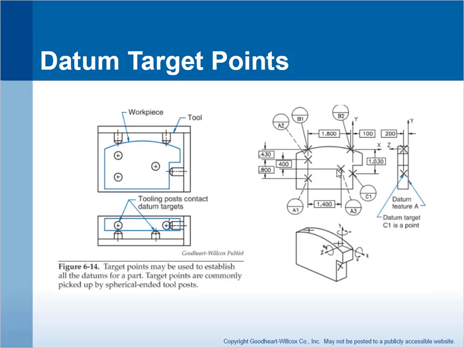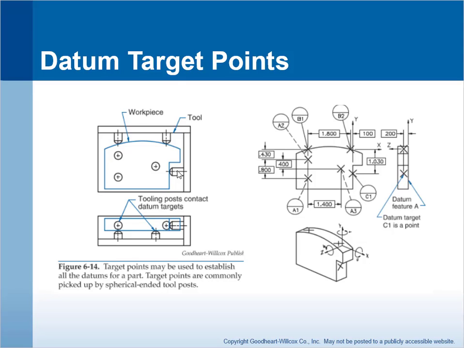Okay, so this primary datum, I can take the part and set it down on those primary datums, and it'll stabilize it on those points. These 3 points have 3 tooling points down here with round contact areas, in which case those 3 pins pick up datum A at those 3 points. And then we will need just 2 points, B1 and B2, to define datum B, and then only 1 more point to define datum C.